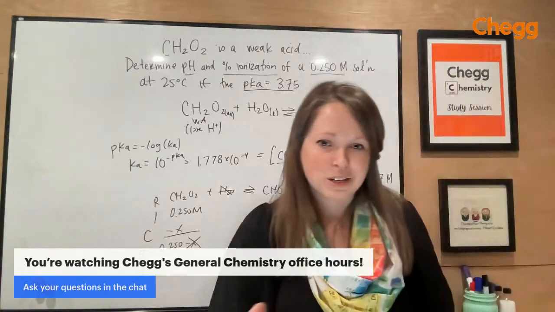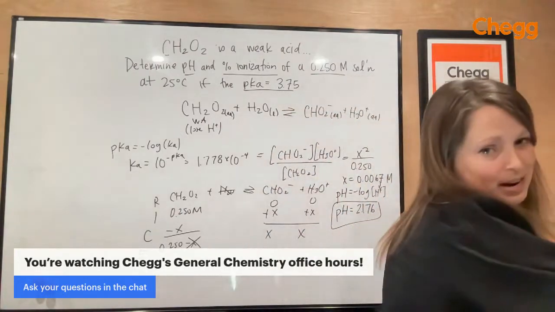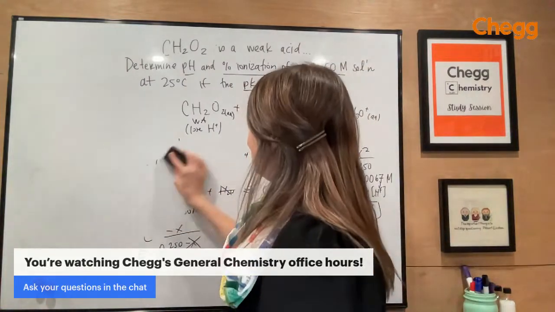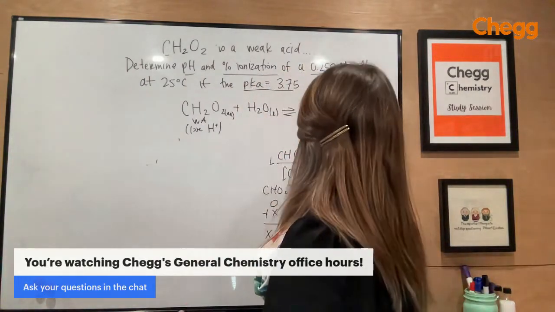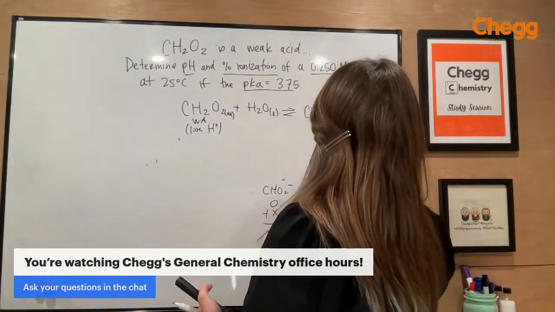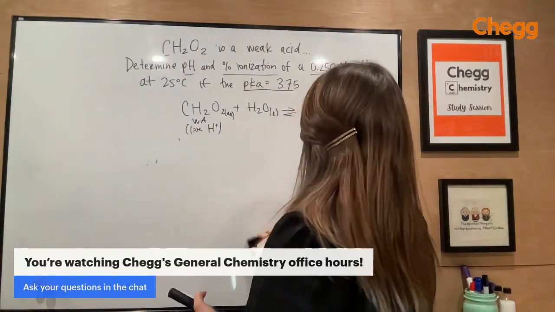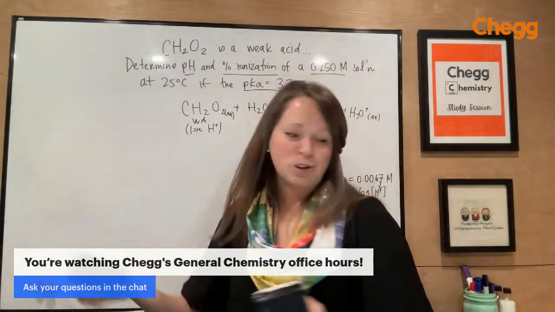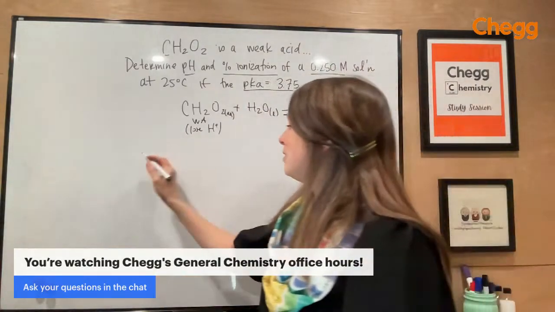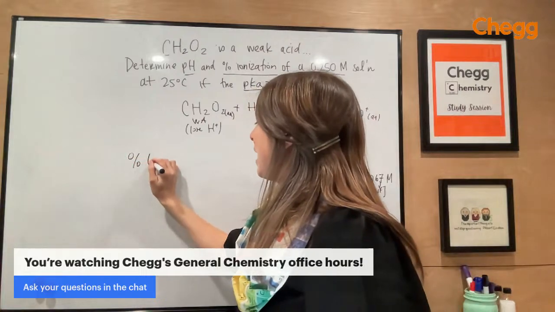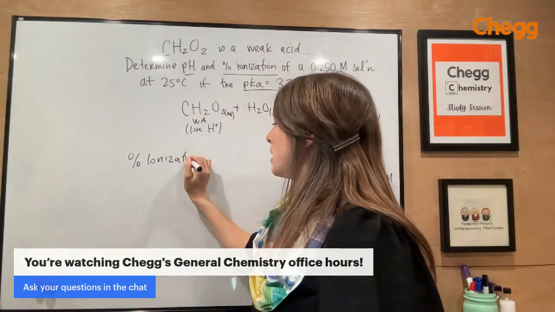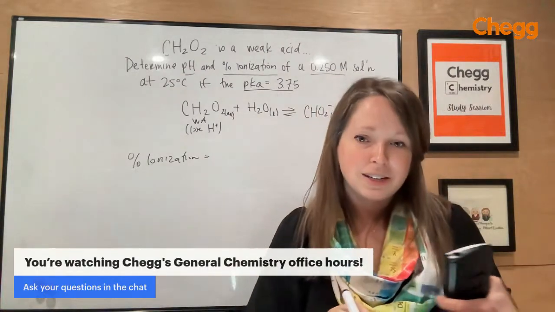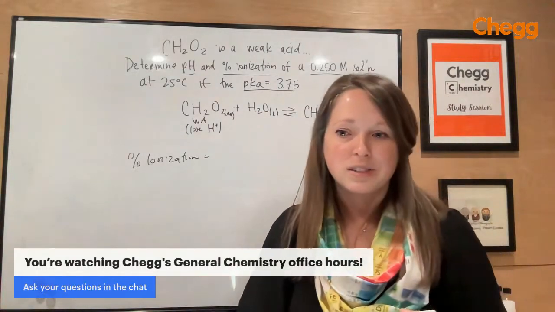But we also got a question in the chat. Go over percent ionization. So let's talk about that, because percent ionization, thankfully, is not as tricky as you might think it would be. I feel like the hardest part is remembering what to put over everything else. With percent ionization, the whole goal is to figure out how much of that weak acid or weak base has dissociated. Because again, by definition, a strong acid is something that completely dissociates, a weak acid does not.